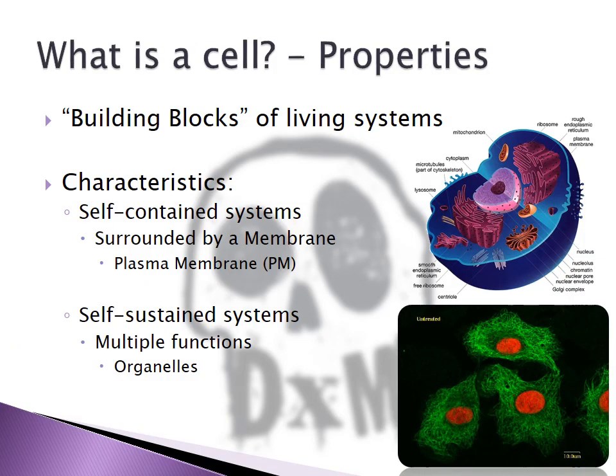So let's go first by definitions. First one is two key features of a cell. Since they are the basic unit of life, there's two key pieces I want everybody to know. One, that they're self-contained, meaning they have some sort of barrier that contains them or holds them together. This is called the plasma membrane. We'll abbreviate it PM all the time. And then that they're self-sustaining. In other words, they can live on their own. And they do that by actually having those so-called organelles that we talked about before, keeping them alive.